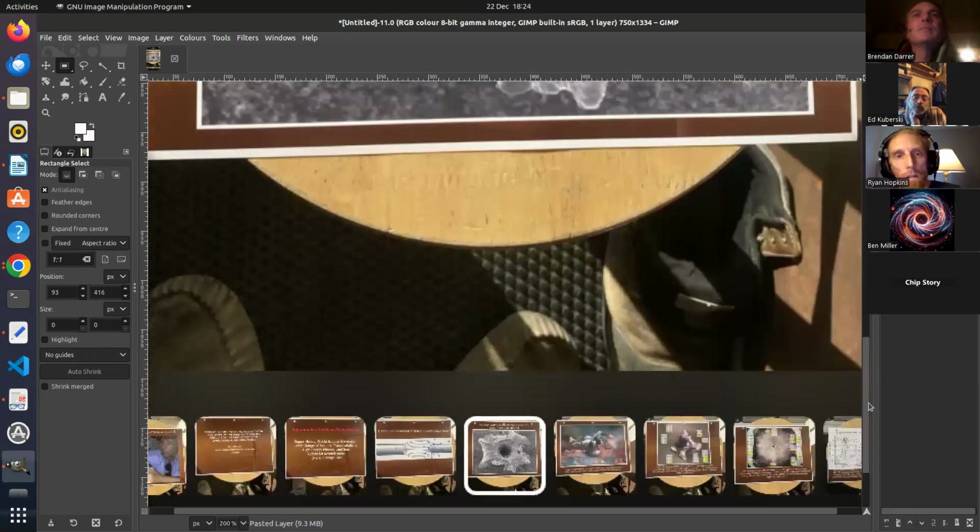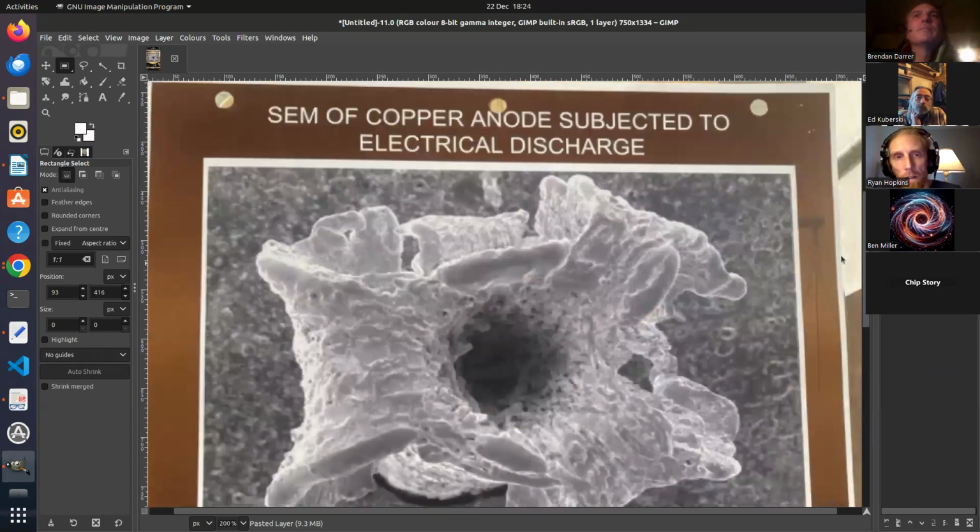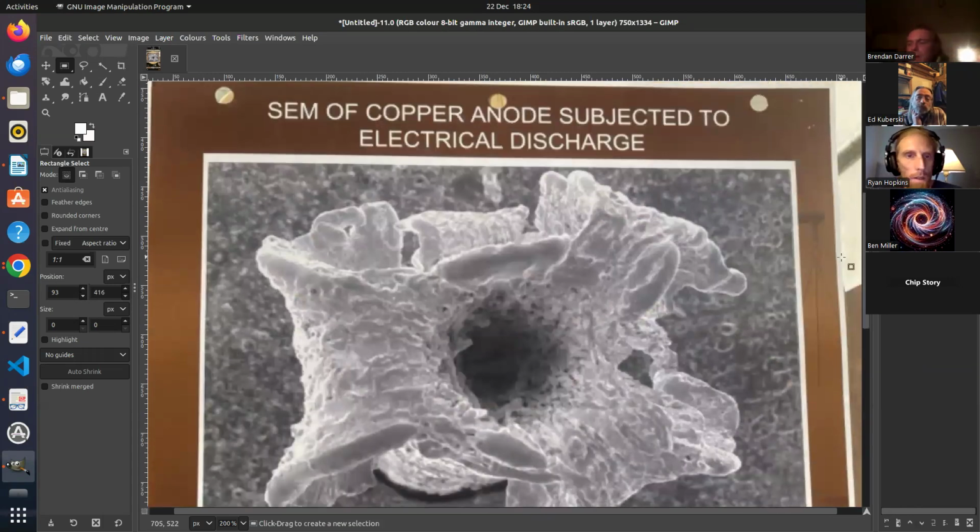Yeah, so while I was at Carmen's house, Bob mentioned the research from the Russian Proton 21 lab, and he showed me his copy of a book. It is available online, but it's pretty expensive. It's called Controlled Nucleosynthesis, and one of the pages he showed me was the page that showed this same micrograph. So this came from the Proton 21 lab. Yep. Yeah, and that's what we had discovered.